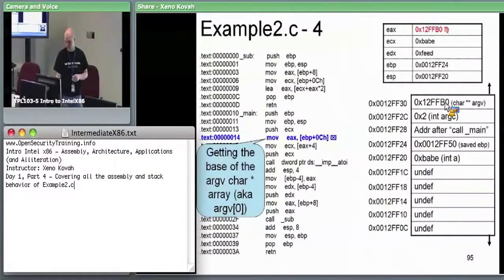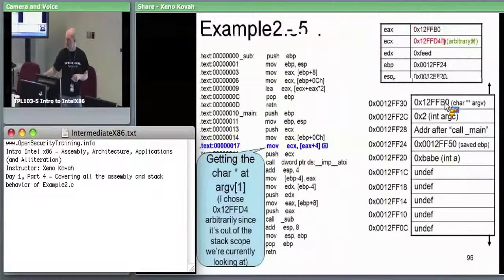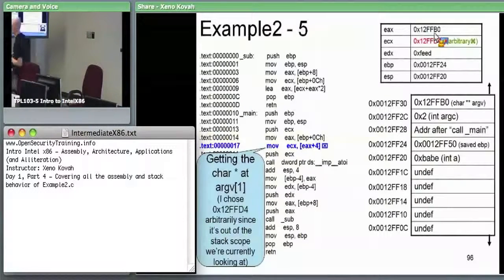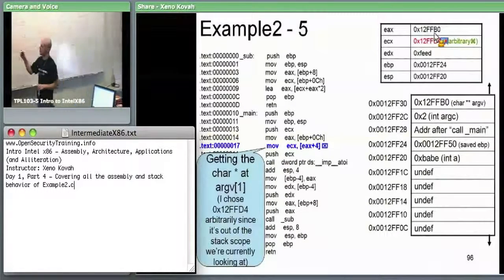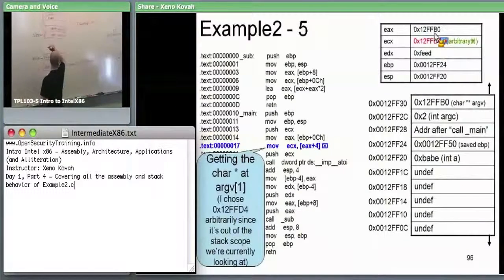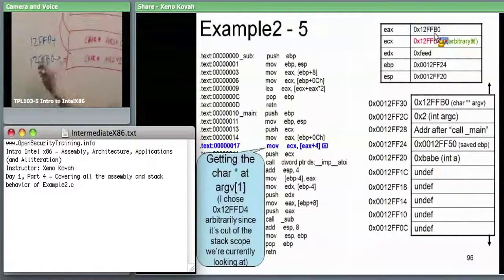So the next instruction, what does it do? It takes EAX, which is 12FFB0, adds 4 to it, gets 12FFB4, and then moves that into ECX. First we calculate that address, 12FFB4.